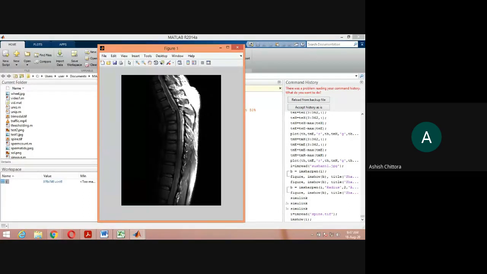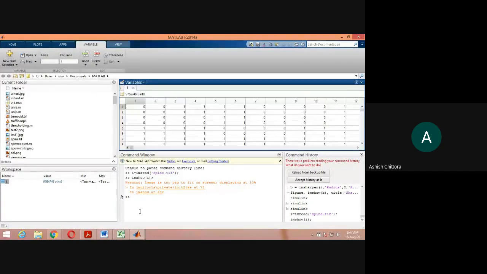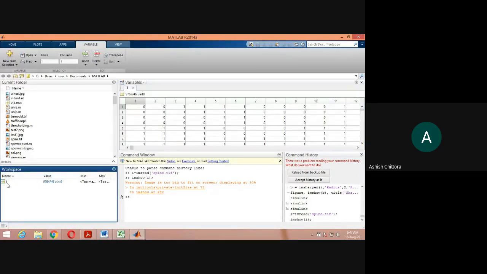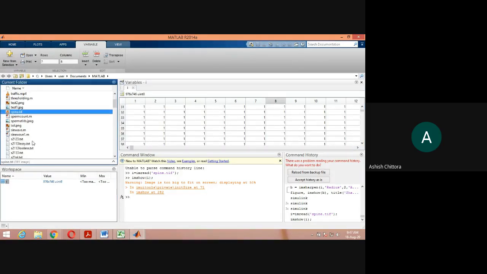This is a gray image. If I zoom into this gray image, it is stored like this. Okay, so this is a binary image. So we have to choose some color image.